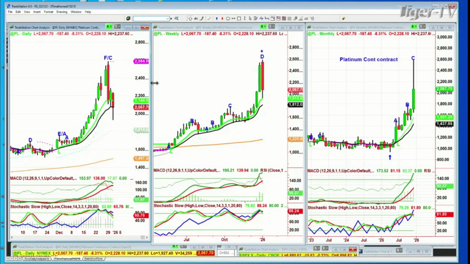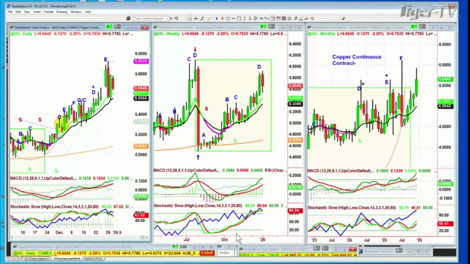All right, so platinum's pulling back. Let's see what high-grade copper is doing. High-grade copper is pulling back. It's actually holding pretty well considering, but it is in a leg D below the previous D. I don't like that. Usually it says, oops, you're going to slide. So I'm watching copper at 5.65, down 12 cents. If copper goes under 5.54 in the next 3-4 sessions, that's going to be it for the moment.